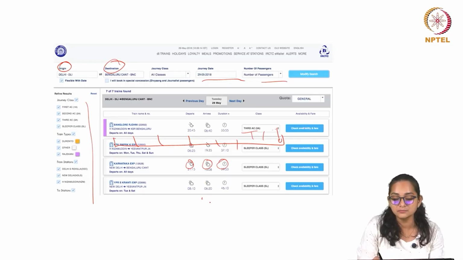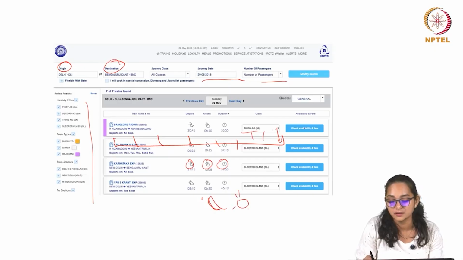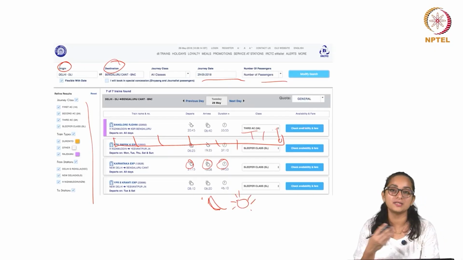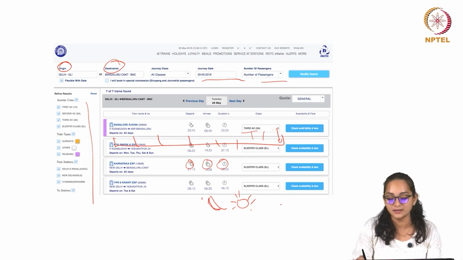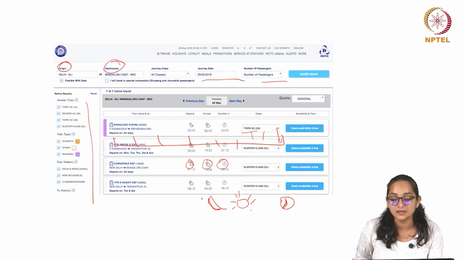Everyone can understand the meaning of a moon emoticon versus a sun emoticon, that it means day and night, or the timing is here or the duration is here in the clock. So I think this is a much cleaner interface, and I'm sure you would agree, and a lot of demands have been reduced in this interface.